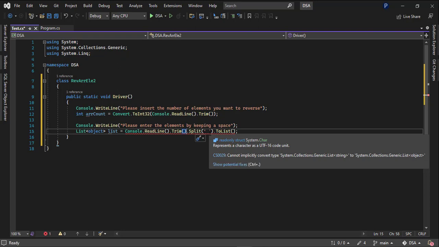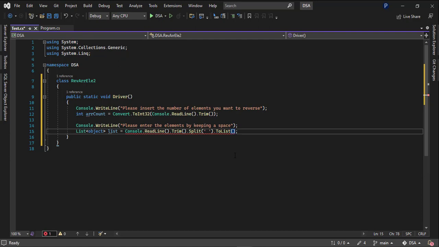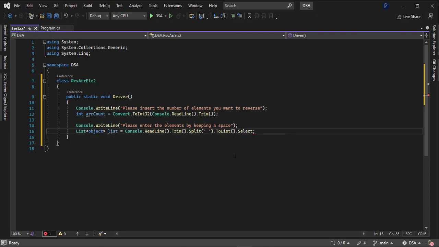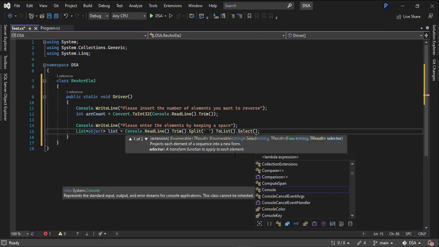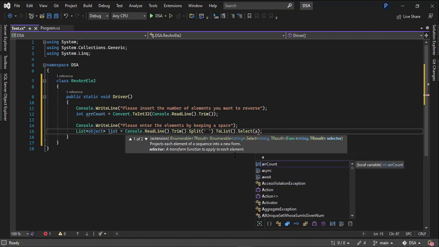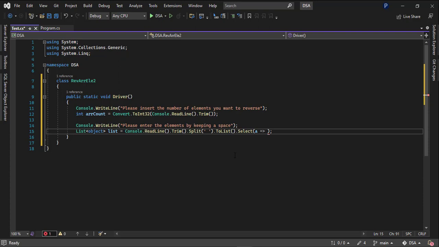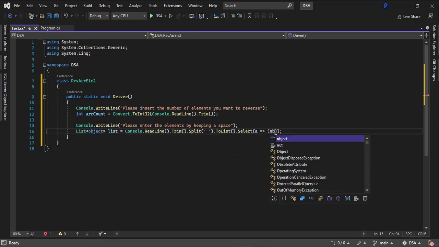As you can see, it can't be converted, right? List of string to list of object. So we got to do a kind of typecasting. For that, we have a construct out there: Select. The variable, we can create any variable, so let's say array, or just A, and a lambda expression, and we want to convert it to object.